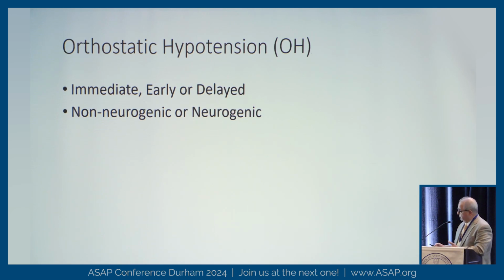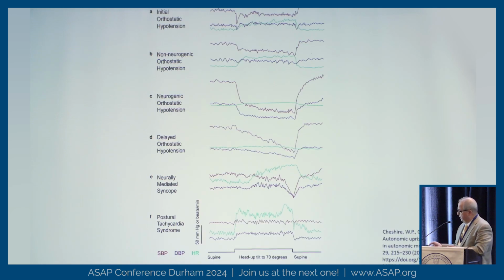There are various types of orthostatic hypotension. This is a good slide, I think, to show you that was taken from good work in the American Autonomic Society. An uncommon condition which we tend to see in adolescents, usually, is that when they stand up, they drop their blood pressure quickly, but they recover within 20 to 30 seconds. And that's called initial orthostatic hypotension. It's usually fairly benign and it's transient, but some kids become pretty symptomatic with it, and they are almost always an adolescent kind of a patient. And we see it occasionally in Chiari patients.